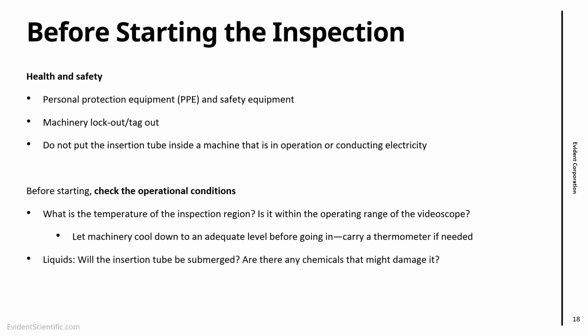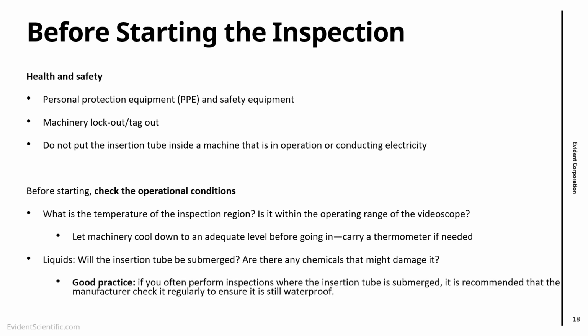The other thing is, if you're going to immerse the probe, is there any sort of chemicals that you need to be aware of? Videoscopes can be used in many situations, oil and water and so on, but just double check what sort of liquid you have. In any case of questions, really get in touch with the manufacturer. And if you're regularly using your videoscope to do inspections where you submerge your probe, I always recommend at least a yearly check on the probe to make sure that the resin tube, that second layer, is still in good condition.